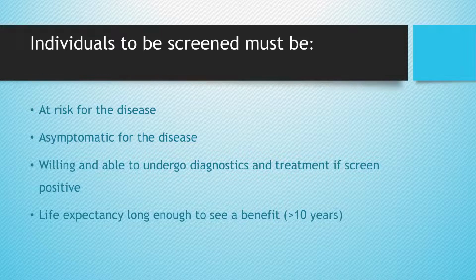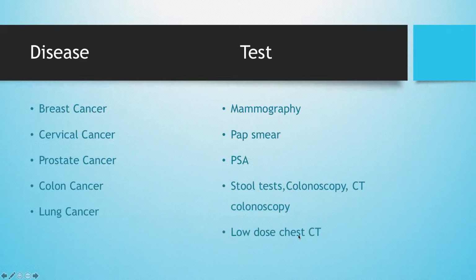So basically I said, well, I think we're done here. And I sent the patient back to the ward with a note. Because if the patient wasn't willing to undergo aneurysmal clipping, there was no point doing the angiogram. So that is a part of the screening. There's no point screening if the patient is not going to go any further with it. And the life expectancy must be long enough to see a benefit. And 10 years is what the suggestion is.